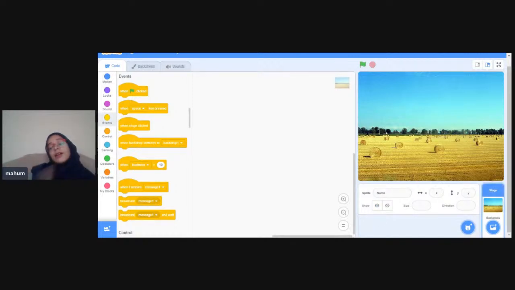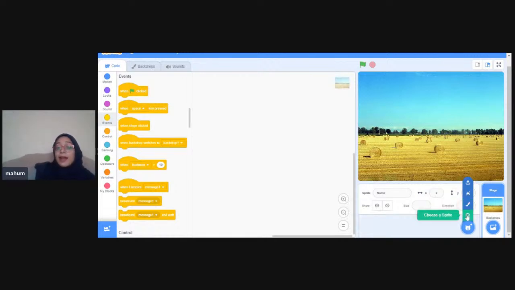Boom, cat's gone. Perfect. So now we talked about the background, so let's talk about the two most important sprites. It was a cat and a mouse. So if you click this circle here beside the stage circle, it looks like a little cat. It says choose a sprite. The magnifying glass will let you choose one. The paintbrush will let you create one. This one will give you a random one. And this is going to upload a sprite if you've already created one.